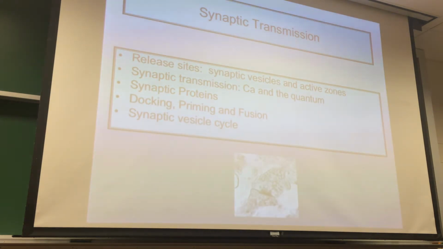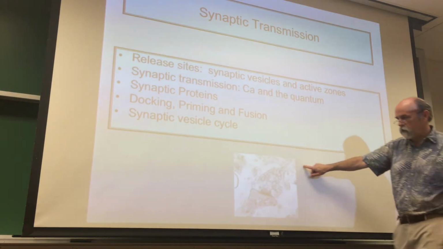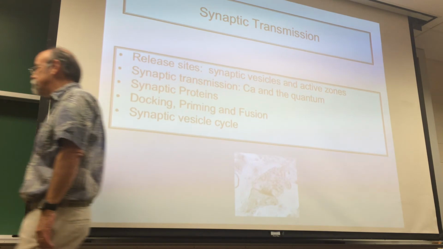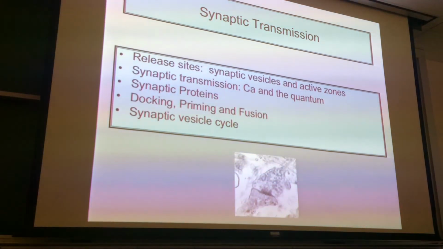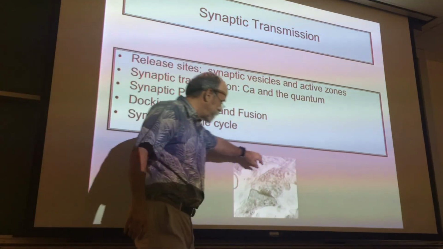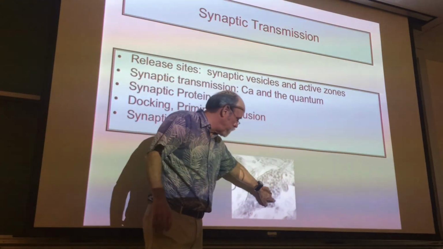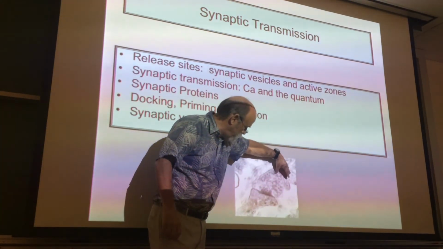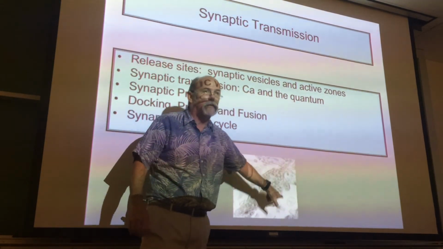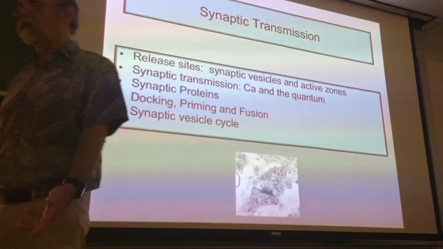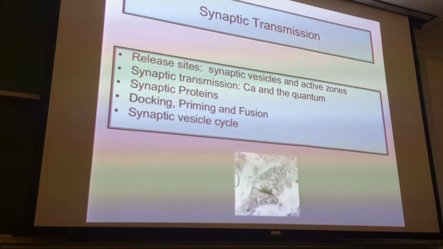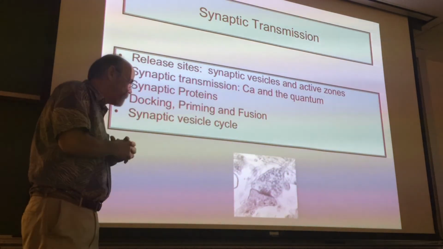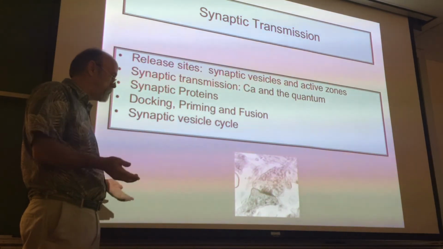So you can't see it very well down here. It's an electron micrograph of a synapse. It has some classic features. I know some of it would be hard to see, but this is the presynaptic nerve ending, and you see how this is the axon here, and it's swollen out a little bit, and you can see the vesicles. These were observed when the electron microscope itself was created and brought into use.